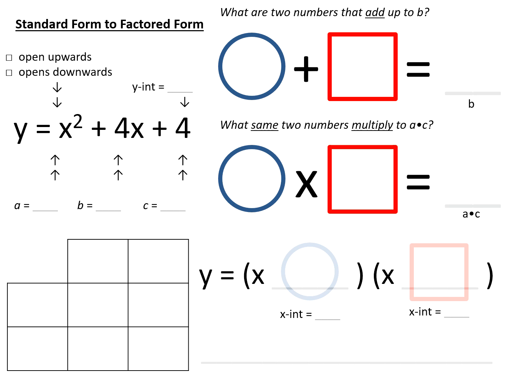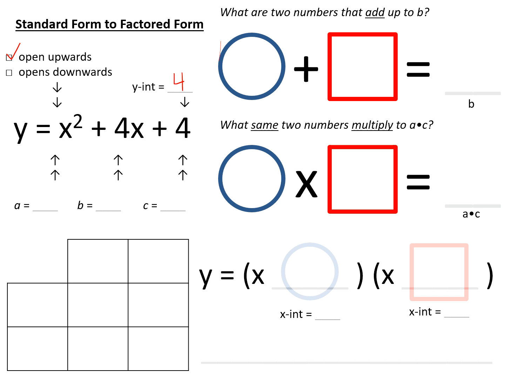In today's lesson, we'll be learning how to convert standard form to factored form. Down below, you'll see an equation of a quadratic relation in standard form. If you remember, the last number in standard form tells you the y-intercept. So our y-intercept would be positive 4. And the coefficient of x squared, which is a positive 1, tells us if it's opening upwards or downwards. And since this is positive 1, it is actually opening upwards.